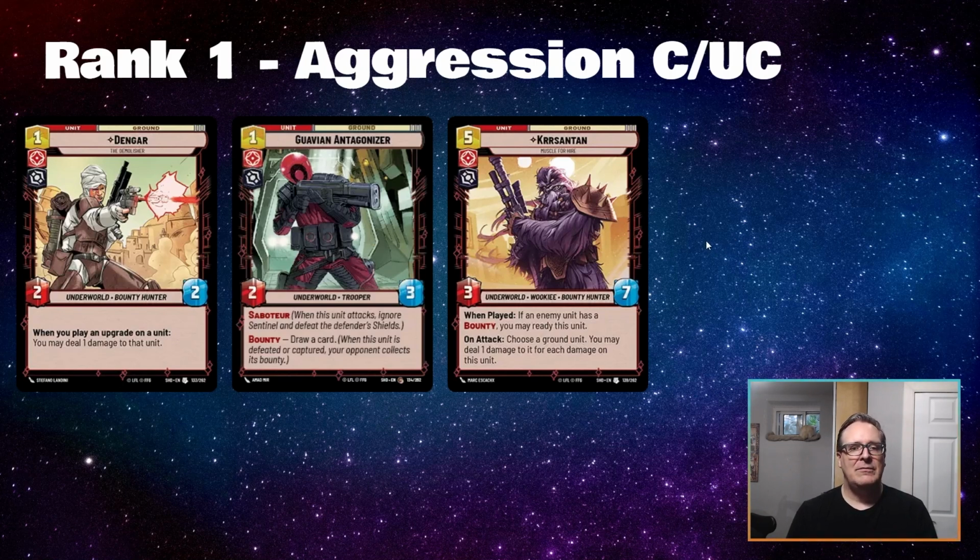And then Black Chrysanthemum, or just Chrysanthemum here. Cost of 5, a 3/7, 1 played, and if an enemy unit has a bounty, you may ready him. So bounty dependent, but he also has Underworld, Wookiee, and Bounty Hunter as keywords, all of which are somewhat meaningful in this set. On attack, choose a ground unit. You may deal 1 damage to it for each damage on this unit.